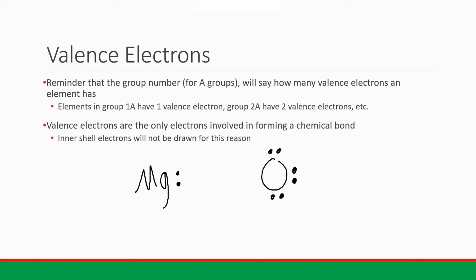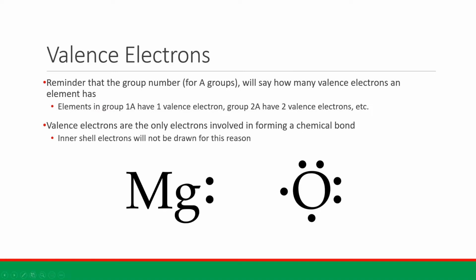As a quick note, it really doesn't matter, again, where those valence electrons are placed. It just matters that you get the right amount. So here's a completely different drawing for magnesium, and you can clearly see that instead of grouping up these 2 electrons at the bottom, this diagram has 1 on the left and 1 at the bottom. This is still a perfectly fine structure and is correct.